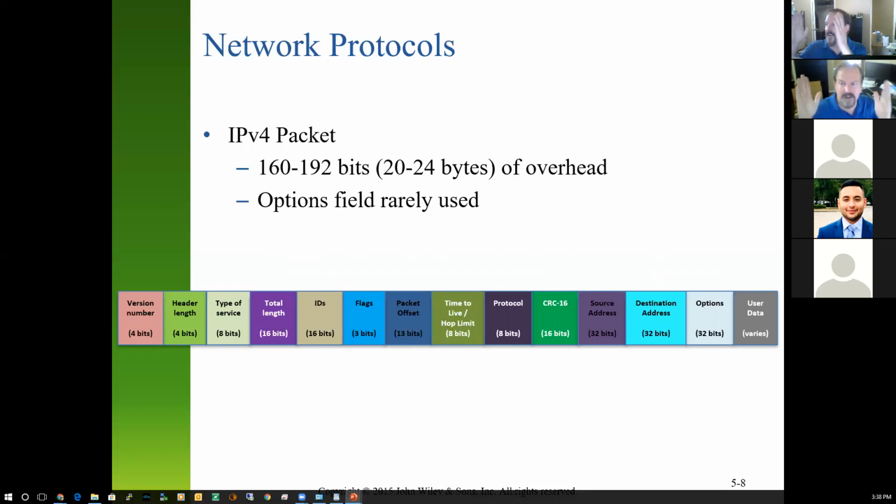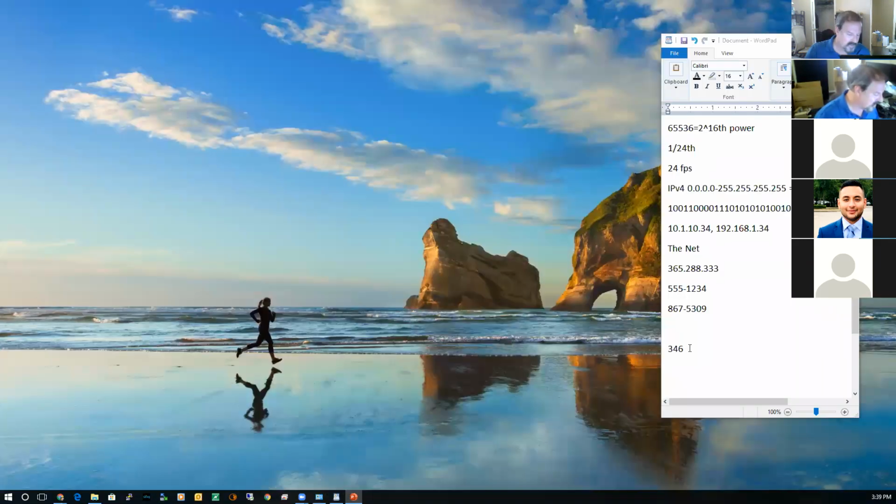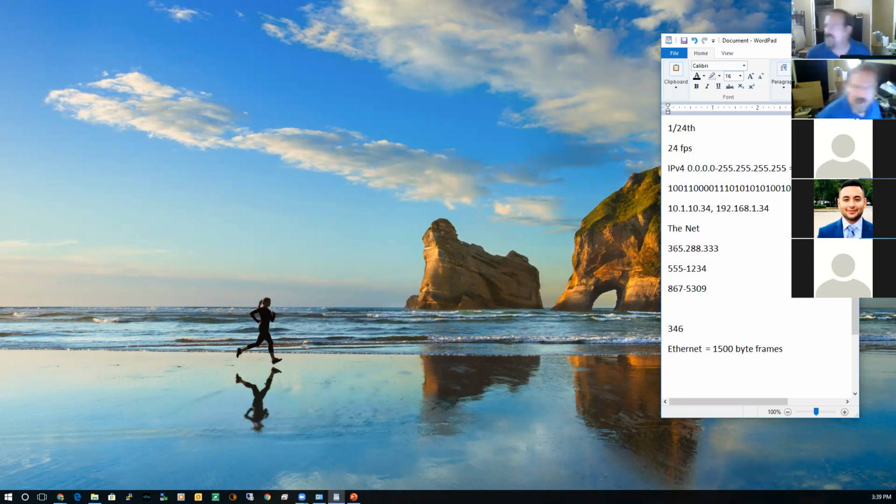So that means that if I've got a 1500 byte frame that has an IP packet inside of it, that IP packet has to be smaller than 1500 bytes. It needs to be at least 20 bytes smaller so that you have room for the overhead of identifying this data as an IP frame, and then within that, an IP packet. And within that IP packet, which is 1480 bytes, you need enough space for a TCP segment, which also has to be defined by the first 20 bytes. So each segment can only be 1460 bytes. Keep that in mind. Ethernet equals 1500 byte frames.